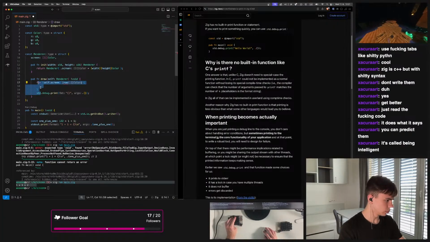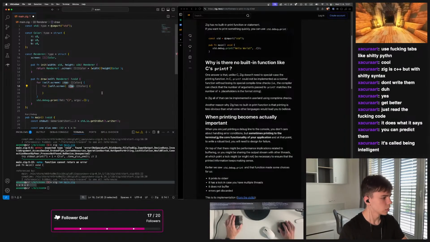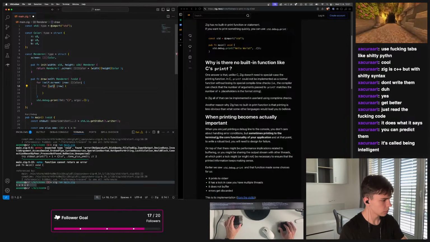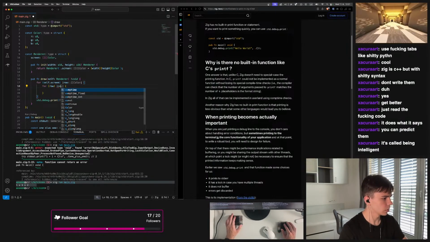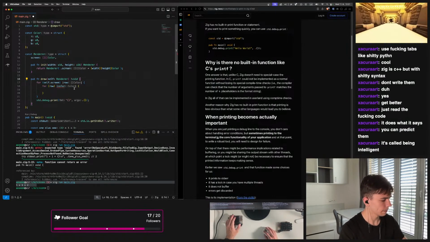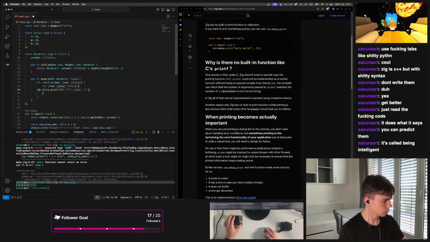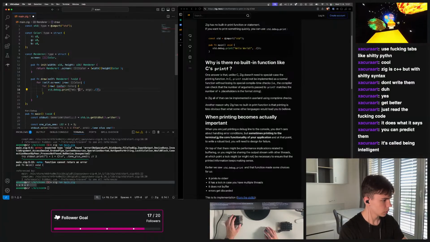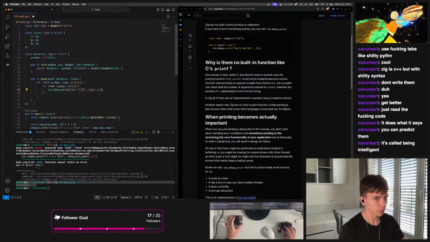Another loop. Now it's gonna be row. And here is gonna be color. And I'm gonna print it. It's gonna be square brackets just for debug purposes.